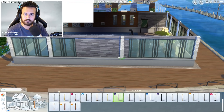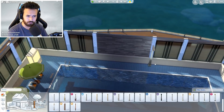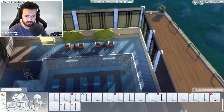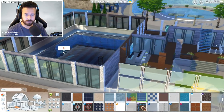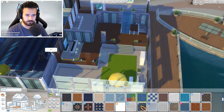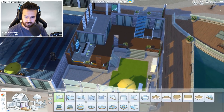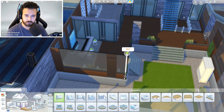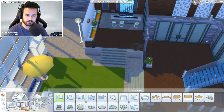I'm not gonna window this whole thing. Didn't I do move objects? I turned it off. There we go. Maybe just have like a little bit of wall in the middle. These lights kind of seem weird now, so I might get rid of those. Okay, this is looking better. I might put this whole bit here indoors and keep that section outdoors, maybe. Just because then we can at least use this area without it being all outdoors, which is kind of annoying.